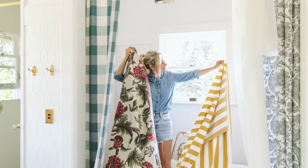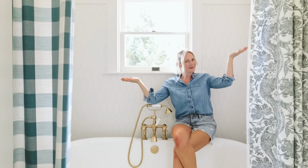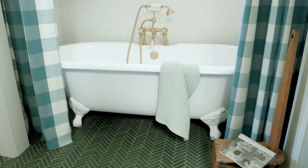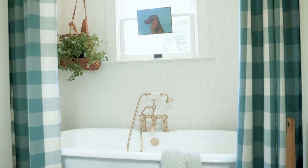So we did, and I went to the fabric store, and I've been collecting vintage fabric forever, and I came back with 9 options of fabric. And all of them were pretty good. Truly, they all had different vibes, but we hung one up after another, and Gretchen and I were both like, that's pretty good too. Oh, that's pretty good too. We ended up choosing this large scale buffalo check, it's a dark teal and white. It just felt very modern Scandinavian, but whimsical and playful.